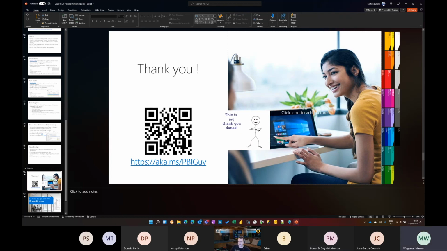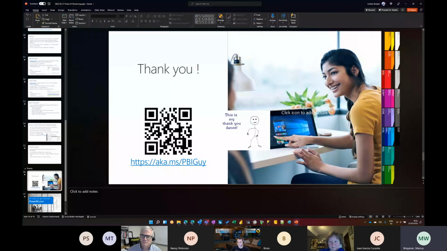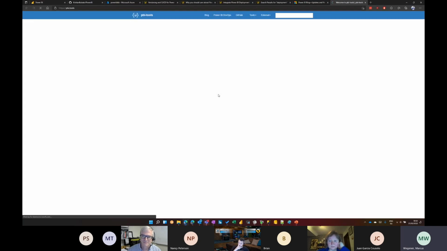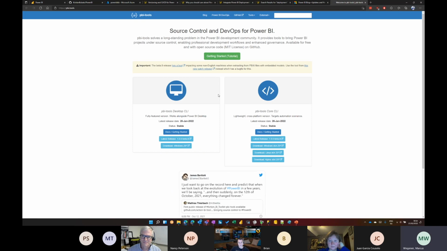Kristian? Yes. Do you know the PBI tools? Have you seen that? Not so far, no. It's a cool thing. I think Matthias is also on the call. He built this tool, and it's a command line tool where you can extract every artifact from the PBIX file, and he's able to compile them back.